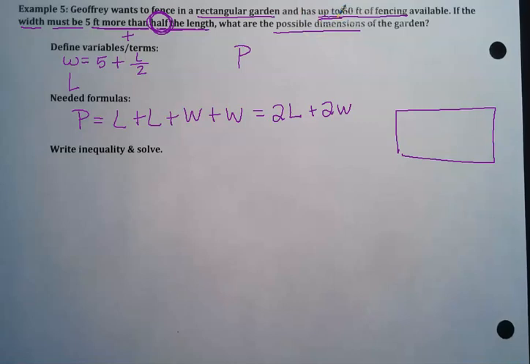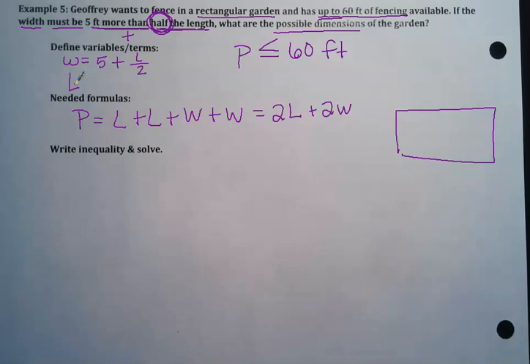So we're working on inequality. So what inequality would we write? Okay, the perimeter has to be less than or equal to the 60 feet. So that's where the 60 goes. Do we know how long the length is? No, we don't. We just know that L is the length, but that's okay because our width, just like we did in the problems we went over earlier, is defined in terms of the length already. So we're going to use the same variable.